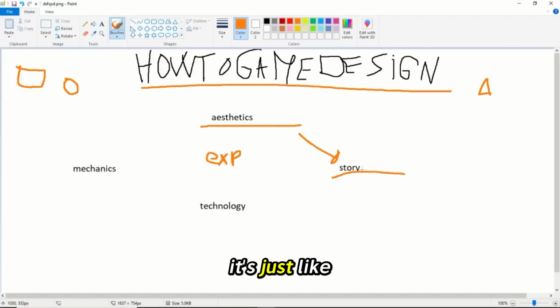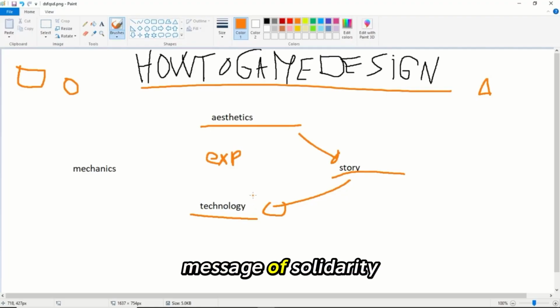So for example, we have the aesthetics first, then we have the story, and story is basically the story you want to share, or the message you want to share. That's why we have story in games. If you have a message to share, then you create a story. For example, you have a message of solidarity, so you create a story where people have some war or a problem or a battle, then they help each other, then they live together, something like that.